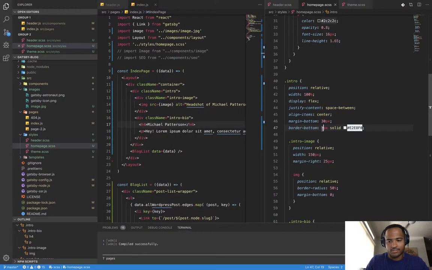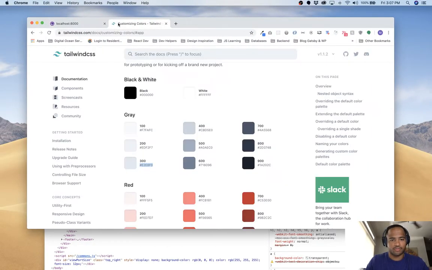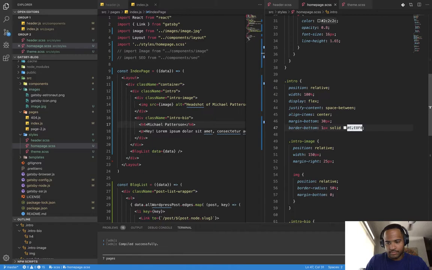Maybe it's just because it's so thick. It looks so silver. That's not really what I wanted. I didn't really want it to look silver. Maybe it's too light.